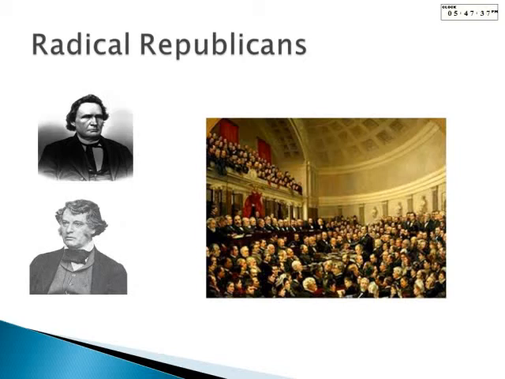Here you have the Radical Republicans. Don't worry about this so much. Wade-Davis bill, you don't have to worry about this either, but this is the Radical Reconstruction and the policy. Instead of 10%, they wanted what? 50%. Let's make them apologize. Let's make them give that oath. This is what we want from them. Johnson Reconstruction, don't worry about it.